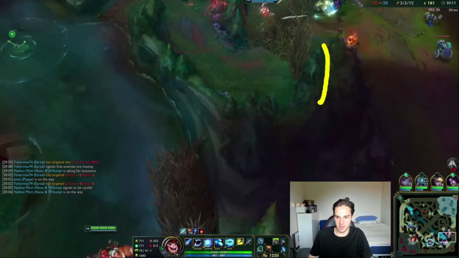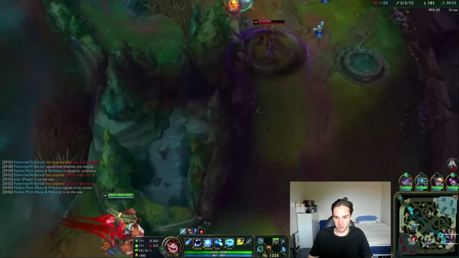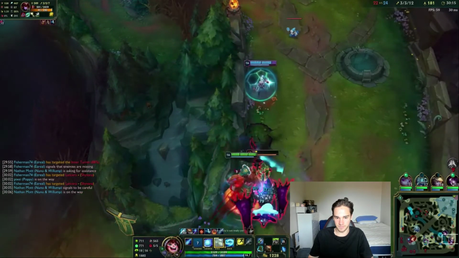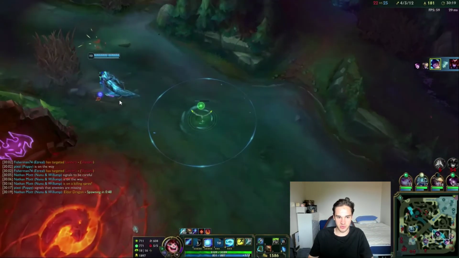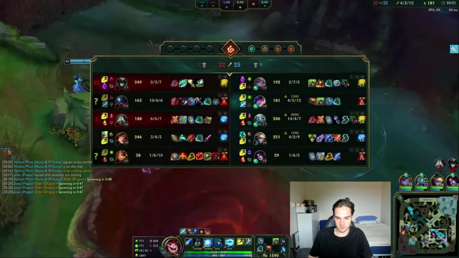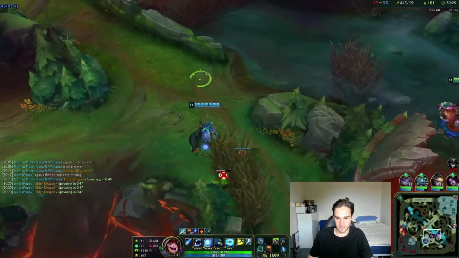Shyvana's up all the way here for some reason, so I got to block her path. Get the kill, and we can really start putting the pressure on now. Elder Drag's coming up soon. Kassadin's dead.